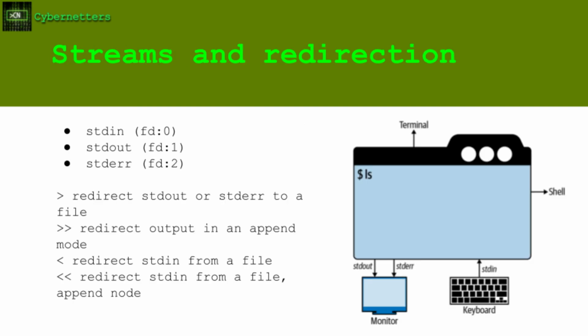In Linux, when you interact with the system, data constantly flows between the user, the terminal, and programs running in the background. This happens through three fundamental communication channels, also known as streams. So you first got the standard input, or STDIN, which is how the program receives input, typically from the keyboard. Imagine typing into a chat application and your text is being fed into the program via STDIN.